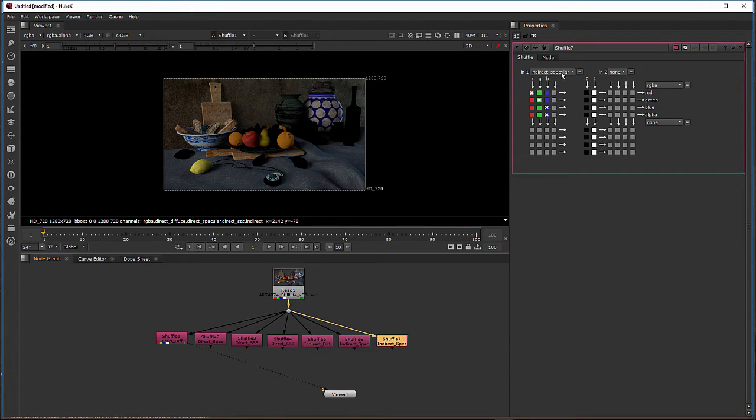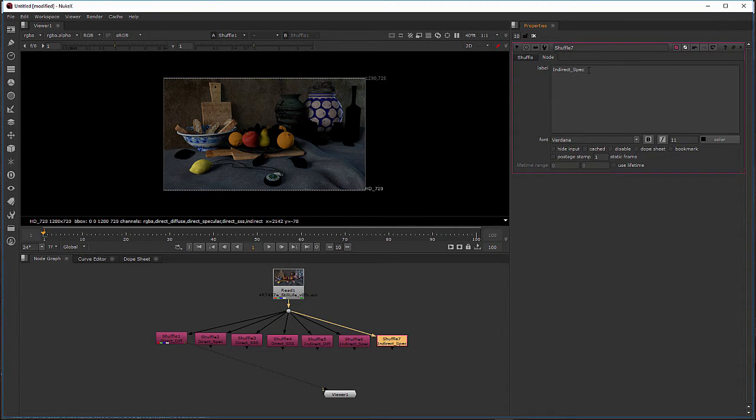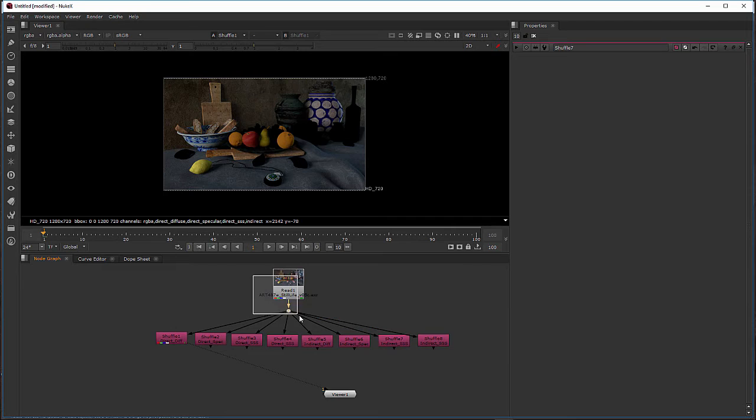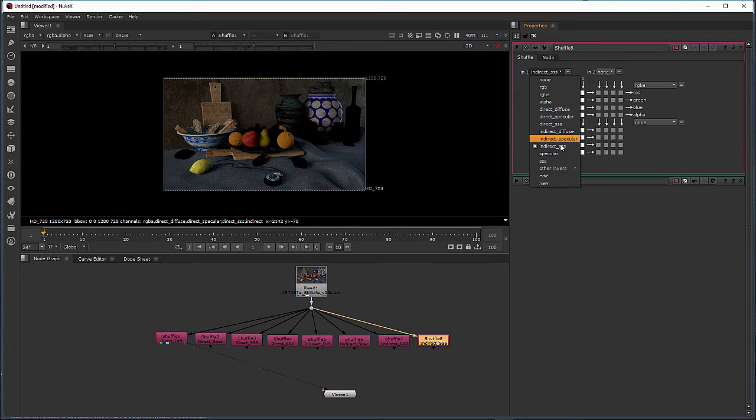Okay, so this is our indirect subsurface scatter. Oops, one too many S's there. Okay, and copy and paste. And let's see what we've got left here.